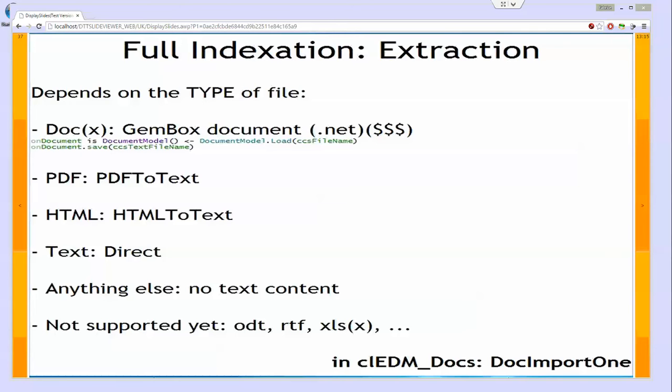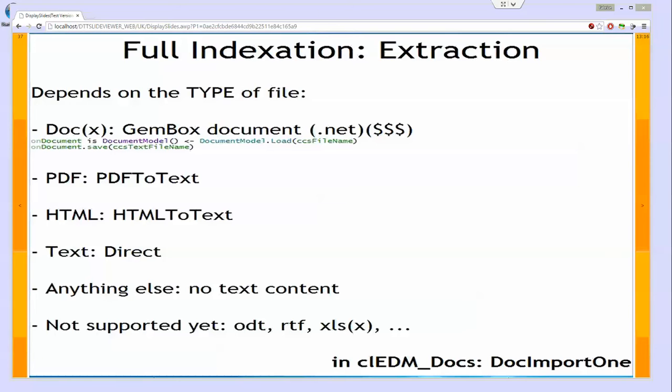I plan also to offer as an option to use OLE automation on Word or LibreOffice first, to do the same kind of work in an outside tool that would be free in that case. But again, I have to make choices because, well, days are only so long.